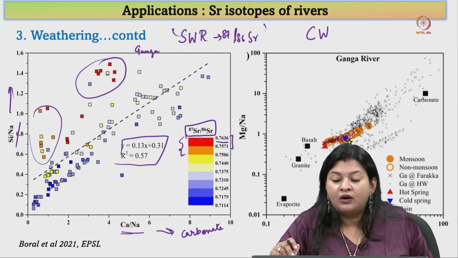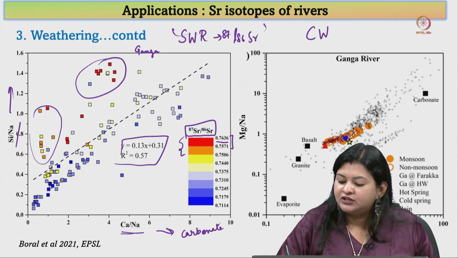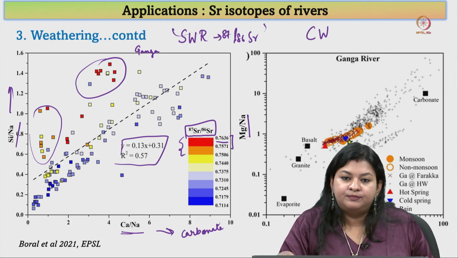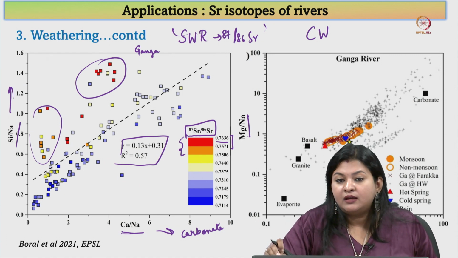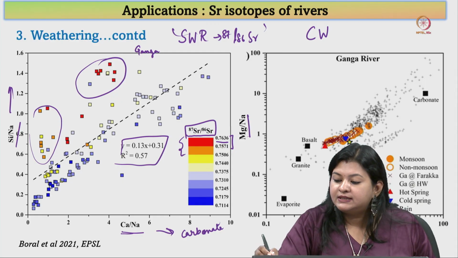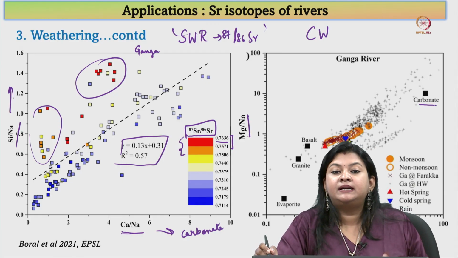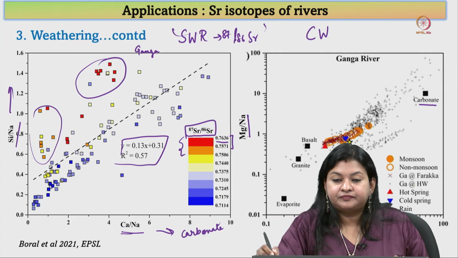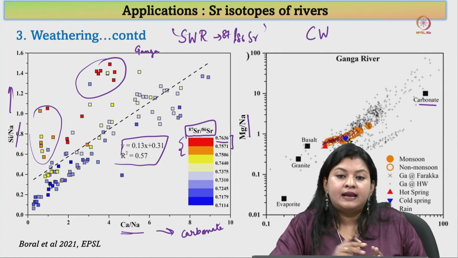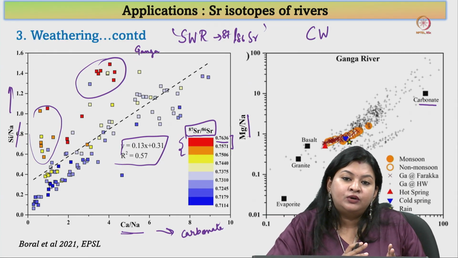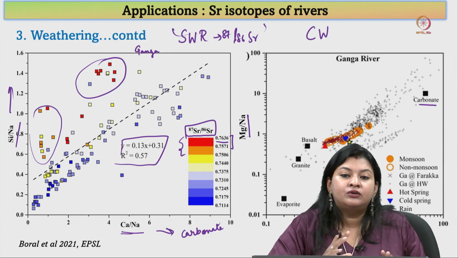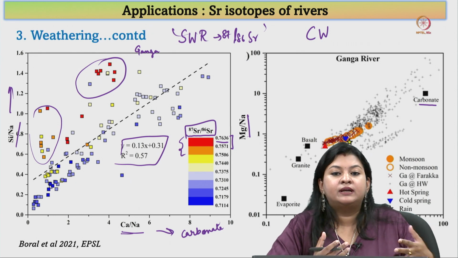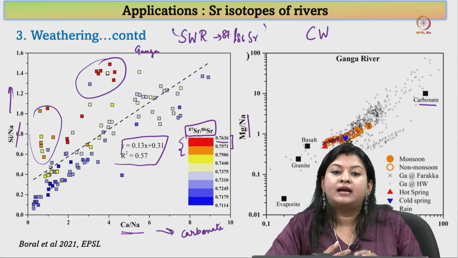Okay. So, this plot, we are seeing it in terms of calcium by sodium and magnesium by sodium. Why are we plotting calcium by magnesium? Because in this kind of plot we can differentiate well between the different rock types. So, this is the carbonate signature, this is the carbonate end member. What do I mean by that? This particular value is the value of a river that has flown through monolithologic carbonate rocks. That means there is not a lot of mixed rocks. It is having similar rock which is all carbonates, and that is the particular signature of that river.